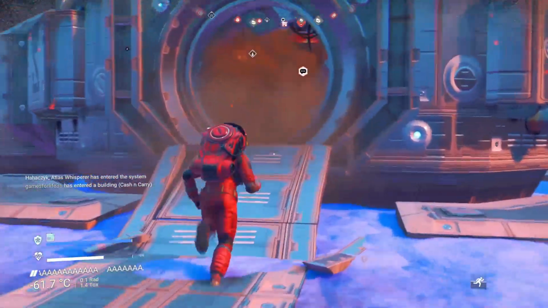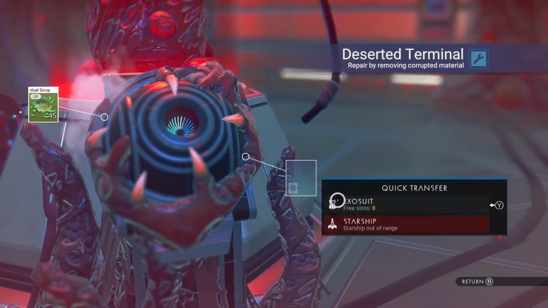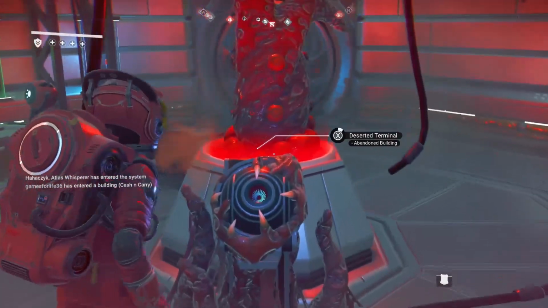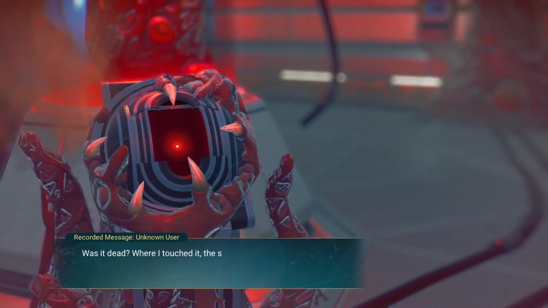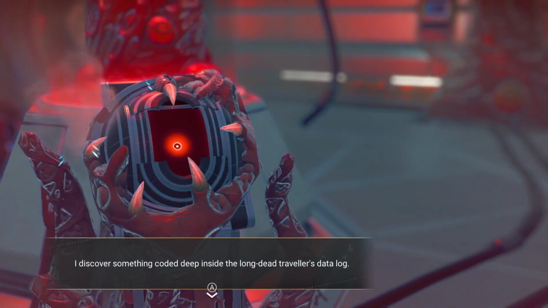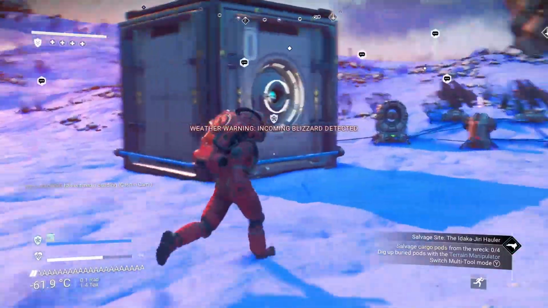What is this though? This looks cool. Oh, yeah, I'm getting attacked. Got a terminal, some goop. Give me all the goop. And then let's see what this terminal wants. Terminal active. Okay, this is pretty cryptic. Analyze data log. Something coded deep. Okay. Got some nanites at least.